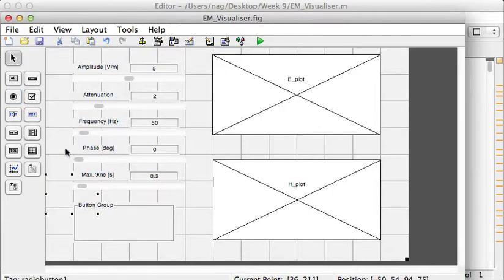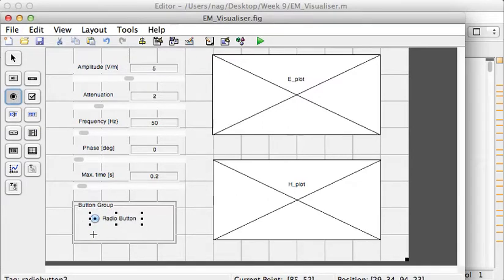So if I just click on the radio button, and if you notice how if I drag the crosshair down to the button group, see how the button group box highlights? Okay, that means the button group is trying to associate itself with this object that you want to place, and that's exactly what we want.